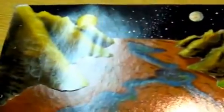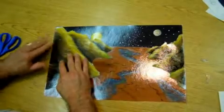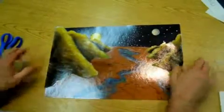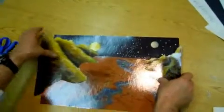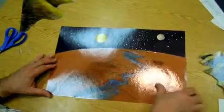Now, the one that I'm going to show you now probably took about 40 minutes to complete. And this is the finished project here. Again, this was done in layers and pieces. I just have these paper clipped on here for now. If we take this apart, if we deconstruct it, I can take these mountains off at the moment here. This brown piece was also separate. This was done separate and independent of the background.